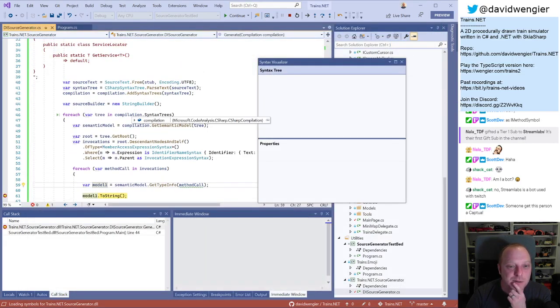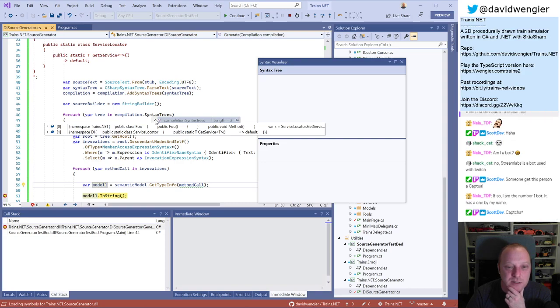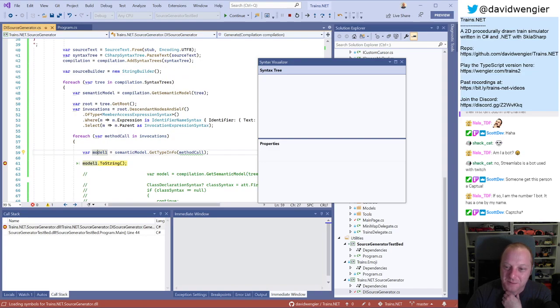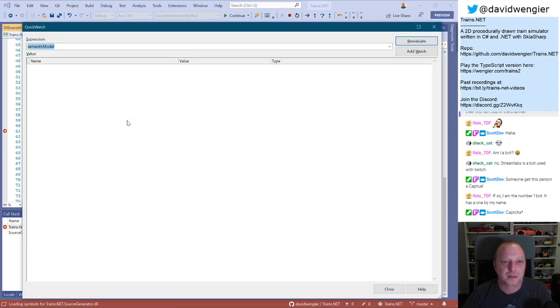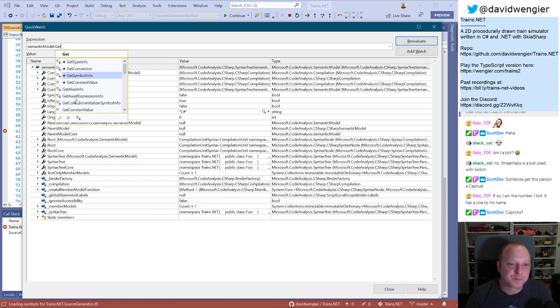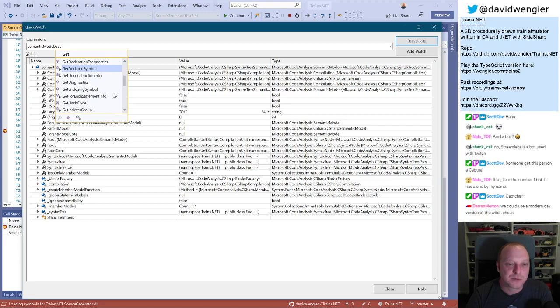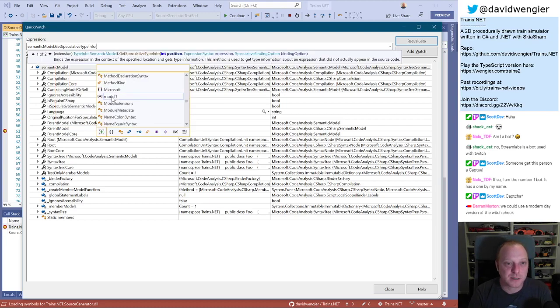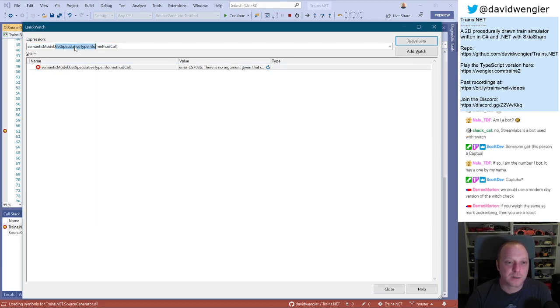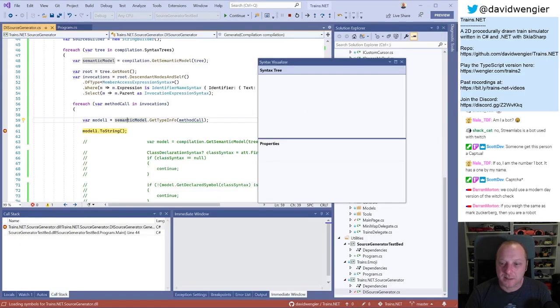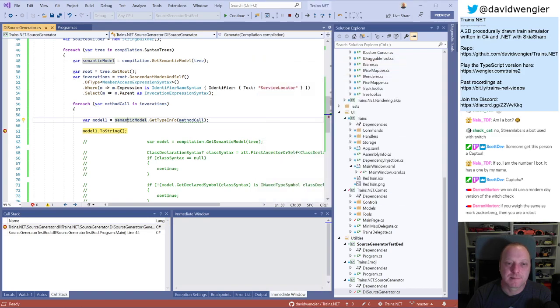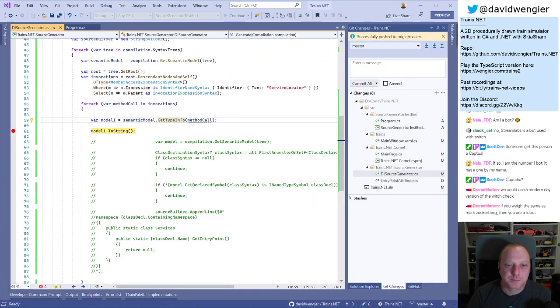So that doesn't work. I am operating on the right compilation, aren't I? Yes, there's 2 syntax trees. So I'll get this version of capture. Alright, what else can we try? Constant value, no. Declared symbol, we tried. Method body diagnostics, goodness me. I can get some speculative type info. Let's see what it speculates about. Can you speculate about anything? No. Oh, unable to evaluate expression, that doesn't help. Ah dear. The method call.